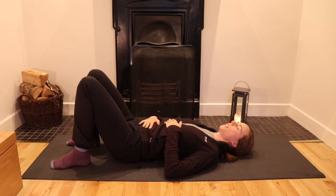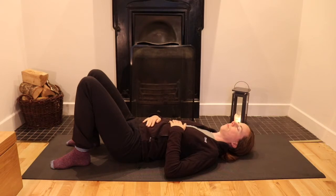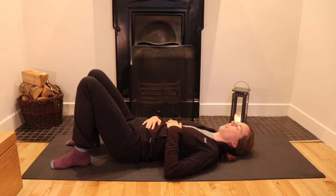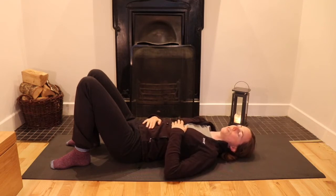And as you rest, just let your hands be anywhere in your body if that feels good, and just notice your breath. Notice if it feels a little deeper or fuller. And from where you are now, I want you to bring your awareness to your right shoulder. And very gently, I want you to lift your right shoulder slightly away from the floor. So it's coming up towards the ceiling, just your right shoulder, and then slowly lower it down.